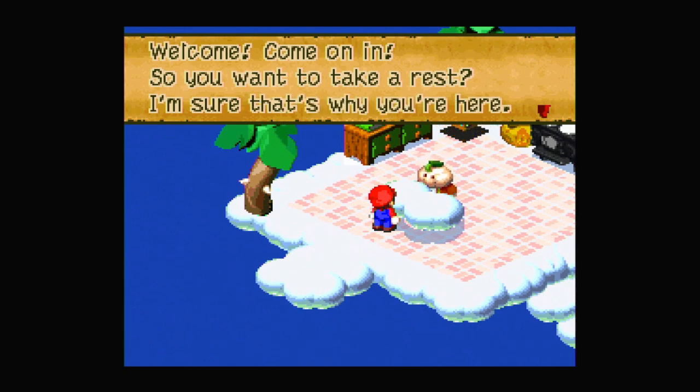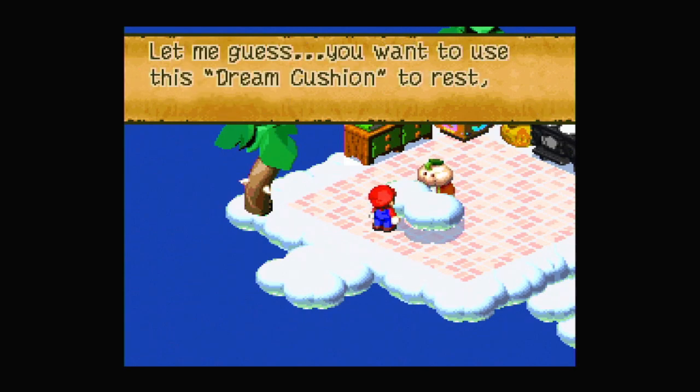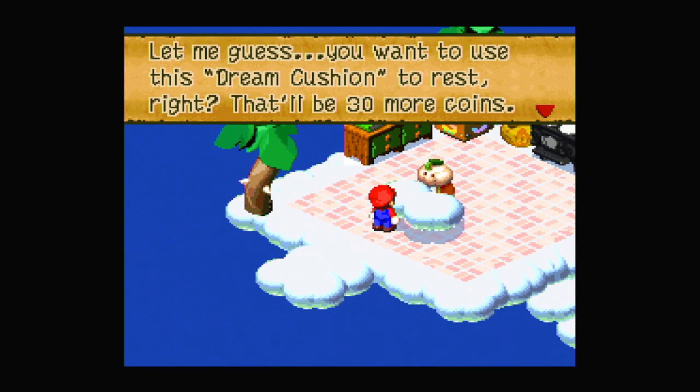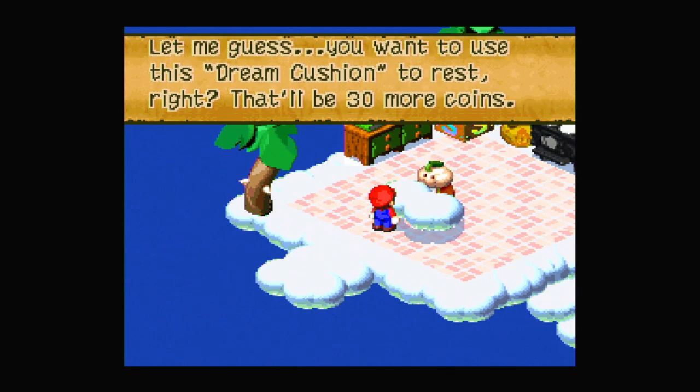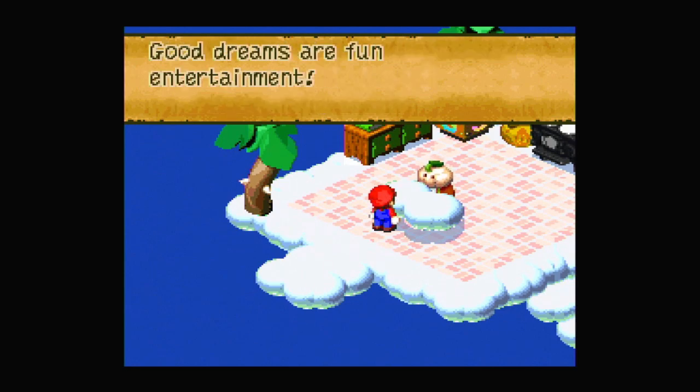Welcome, come on in. So, do you want to take a rest? I'm sure that's why you're here. It'll be 30 coins for a night. Sure, why not? Let me guess, you want to use this dream cushion to rest, right? That'll be 30 more coins. I'll try anything once. Good dreams are fun and entertainment.